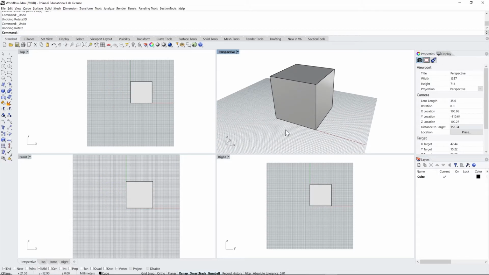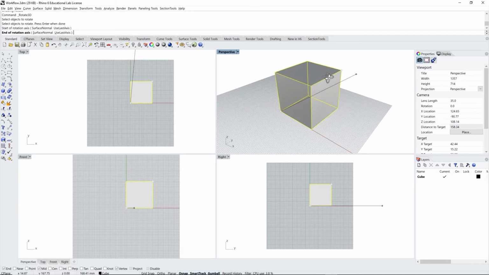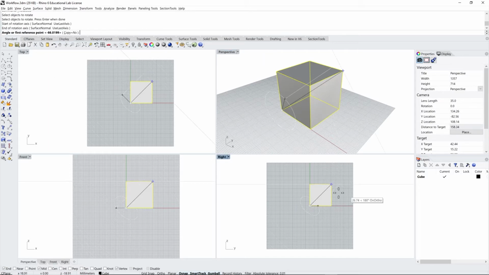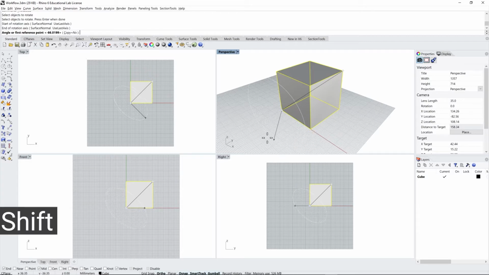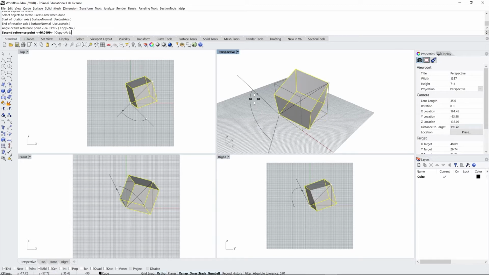We can have a bit more control while rotating when, for example, with 3D rotation, we select again, we go to our diagonal. So now actually we can press Shift and we can activate the right angle. So here we can define exactly a 90 degrees angle without typing any number.